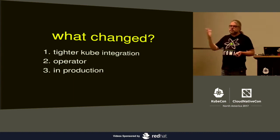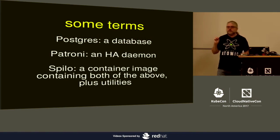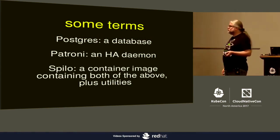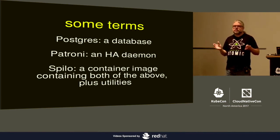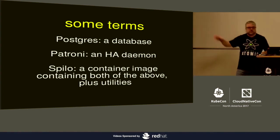Patroni, Kubernetes, etc., is now being used in production in a couple of different places, and as a result we've learned a lot by having it deployed in production. Some terminology: PostgreSQL is the database we're talking about, the one that's been around since the 80s and yet continues to add new things. Patroni is a high availability daemon service that runs inside a container. And Spilo is a distribution that wraps Patroni and PostgreSQL and some other common utilities in a container to be your container of Postgres goodness.